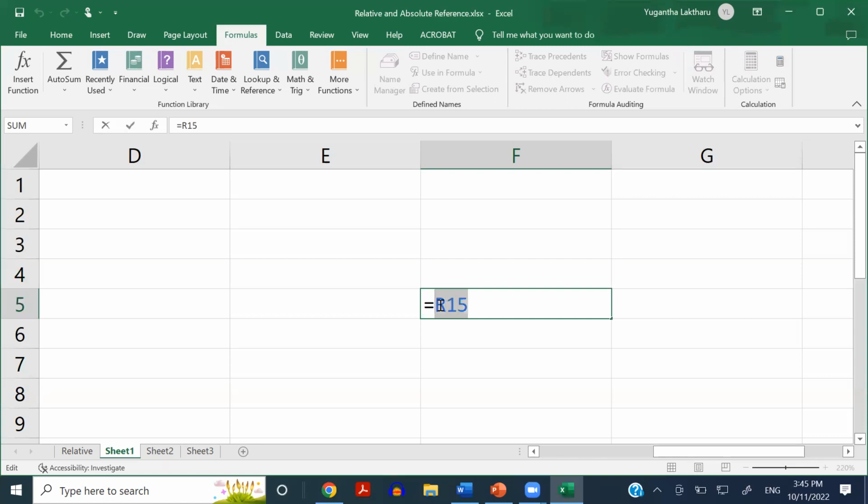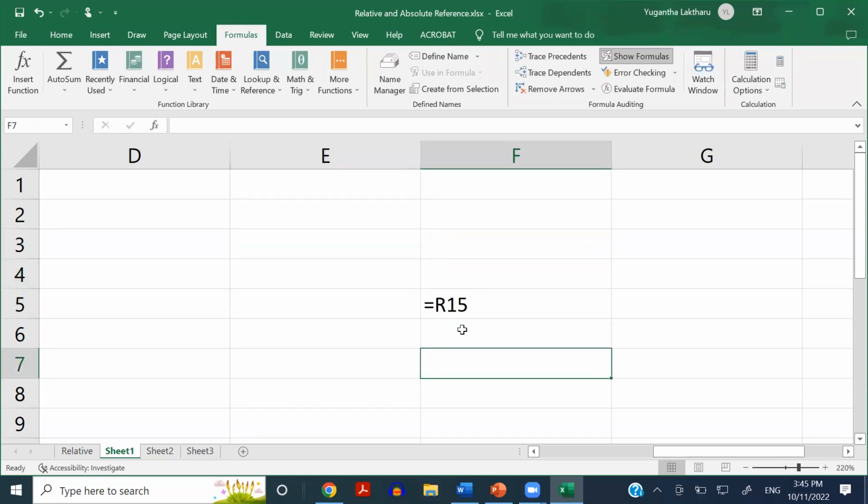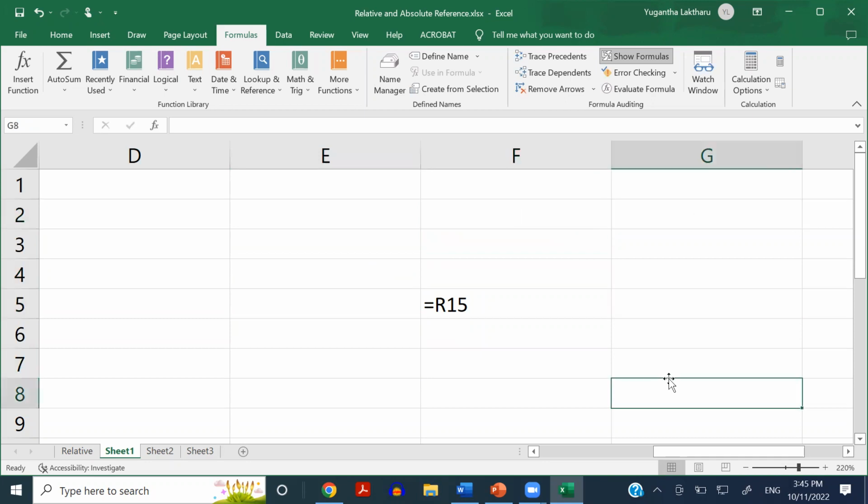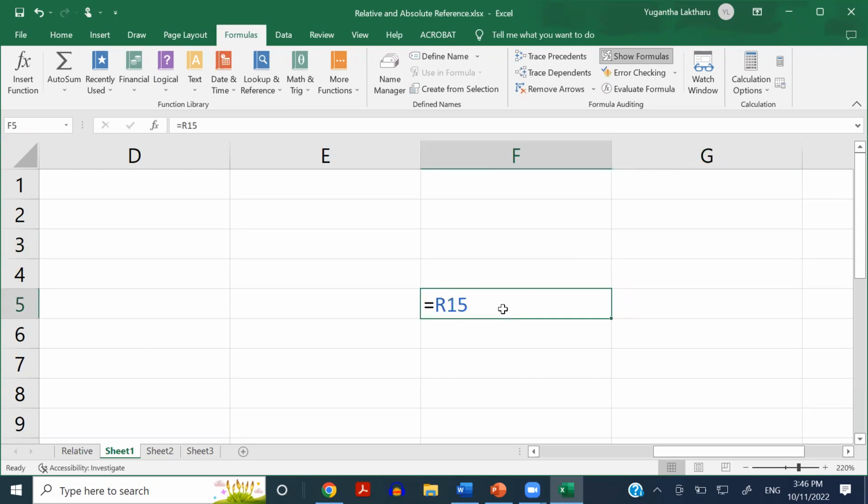Since this has R15, R is the column header, 15 is the row header. When I'm copying it to any place in this Excel sheet, there is a possibility to change the row header as well as the column header relatively. So if I need to keep the exact reference as it is, we have to address these components, the row header and the column header, separately, right?